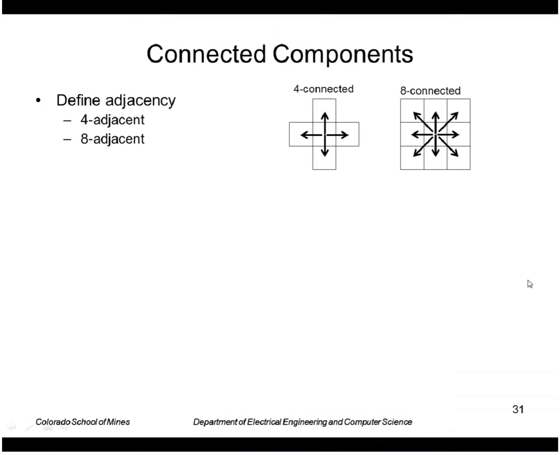All right, so one final algorithm we'll look at today is connected component labeling. Connected component labeling is very useful. It relies on this notion of connectedness, and in 2 dimensions we can have 4 connectedness as shown here, or 8 connectedness shown here. So this basically says this pixel has these 4 neighbors, or I can consider it to have these 8 neighbors.